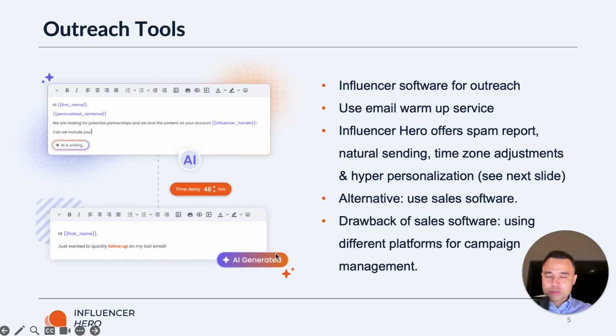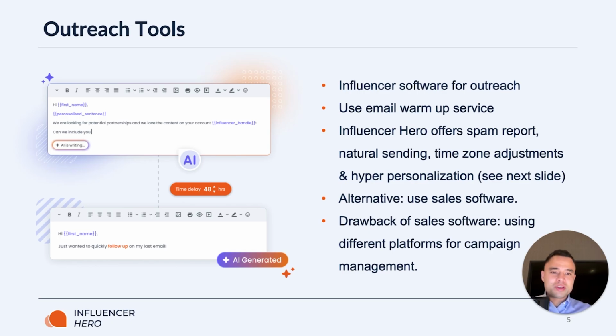Then in terms of tools: outreach tools. How should you actually contact the influencers? Now, there are different ways to do this. We recommend obviously to use software here. Don't do manual outreach. If you are opening 20 emails in your Gmail and then sending them out manually, I mean, it works, but the cost will be really high of you doing this.